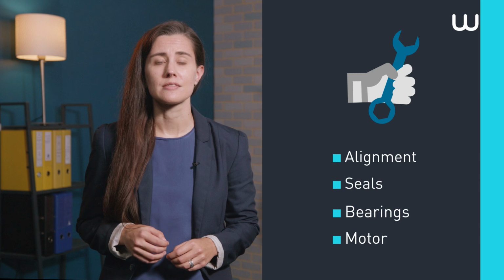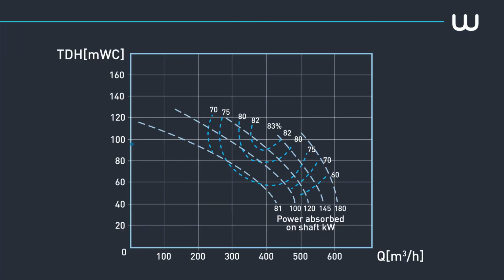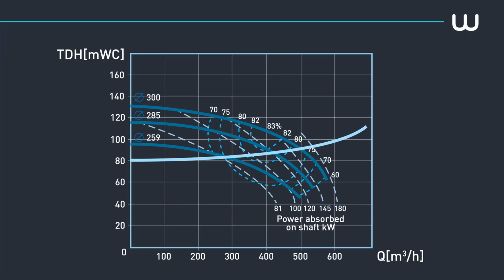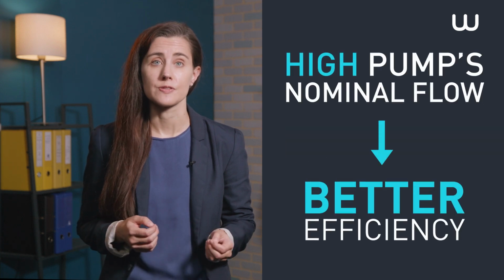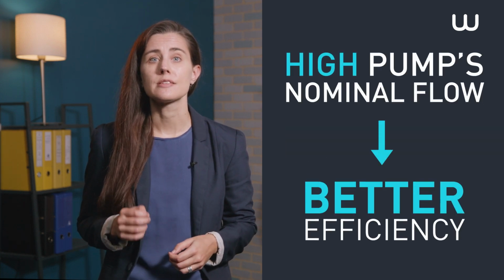It is of course necessary to choose pumps in such a way as to prioritize their operation within the maximum operating range indicated by the manufacturer, either during the technical design of a new pumping site or during the study to renew an existing facility. It is essential to remember that the higher the pump's nominal flow, the better its efficiency. It is nevertheless important to always check that the head losses remain limited.